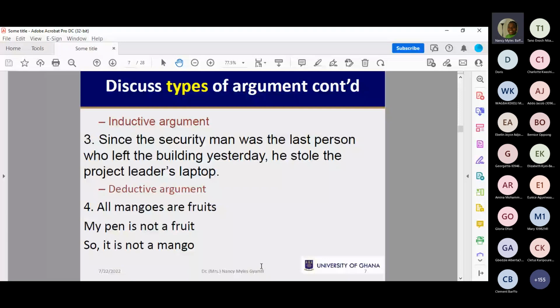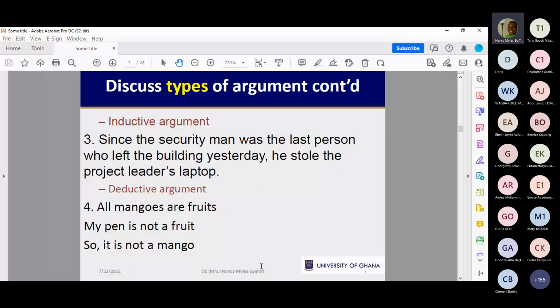Do you realize that that doesn't mean all fruits are mangoes? No, that's not what you said. You said all mangoes rather are what? Fruits. So one is the subset, a smaller set that has been put into a bigger set. That's the starting point. All mangoes are fruit. Now the second premise tells us, my pen is not a fruit at all. Now that means my pen is not even in the truck. Because the truck is full of what? Fruits, which includes mango. But the second premise is telling us that my pen is not even a fruit at all. It's not even in the truck.